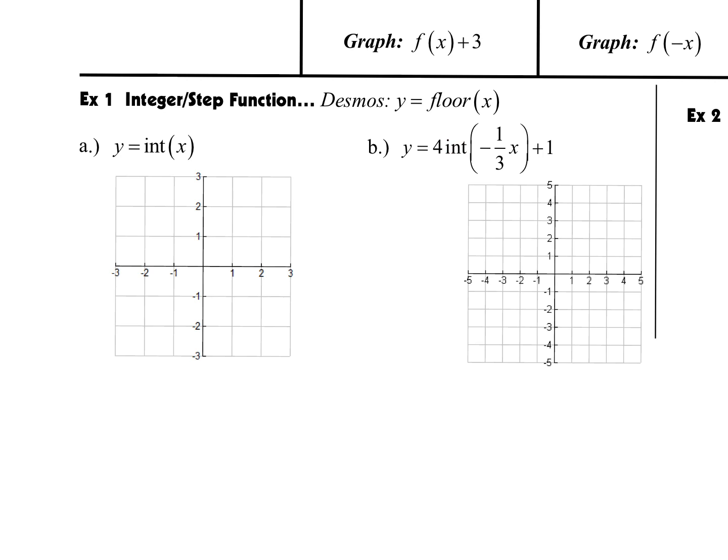Okay, so this first example right here is just what does a basic integer function look like? Now, its name is also a step function, so that gives us an idea what this should look like. So just let me draw this in and then I'll explain how this works. We are going to have a closed dot, a closed point on origin. Then we're going to have a flat constant interval here, all the way to 1, and then it's going to be an open circle. Then the next step is going to be a closed dot above that. Then it's going to be a nice horizontal interval, open, and then you're going to jump up again, and you can see this is starting to mimic a set of stairs.